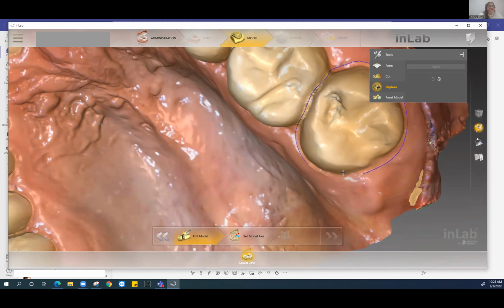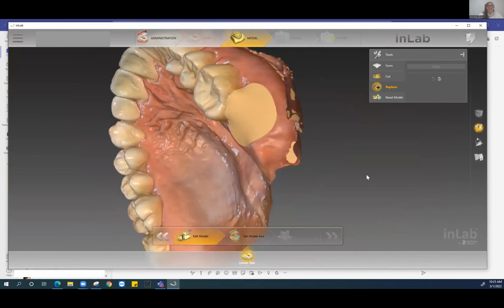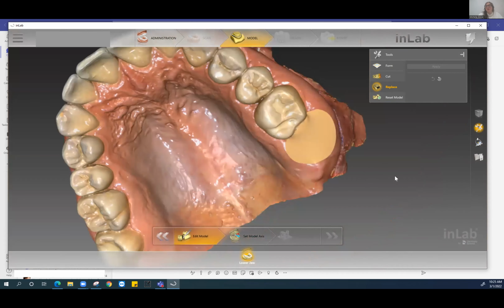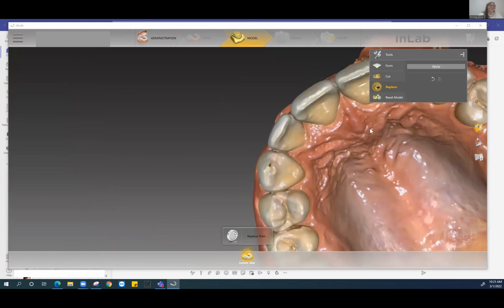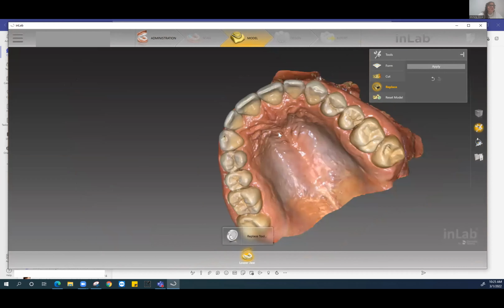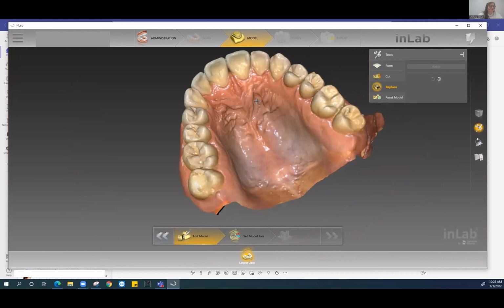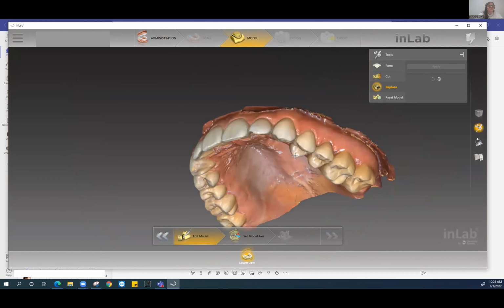So I want to go just slightly outside the scope of the margin, and then I double click to finish, and then I hit apply. As soon as I did that, it virtually extracted that tooth. So that's how our users often utilize this for something like an immediate denture. I'm just going to hit that reset button. However, I will have to go back and quickly finish this one again because I did undo everything there. So I'm going to hit apply and just fill in that small hole. So that's how you can really easily use the trim tool to trim around the edges there.